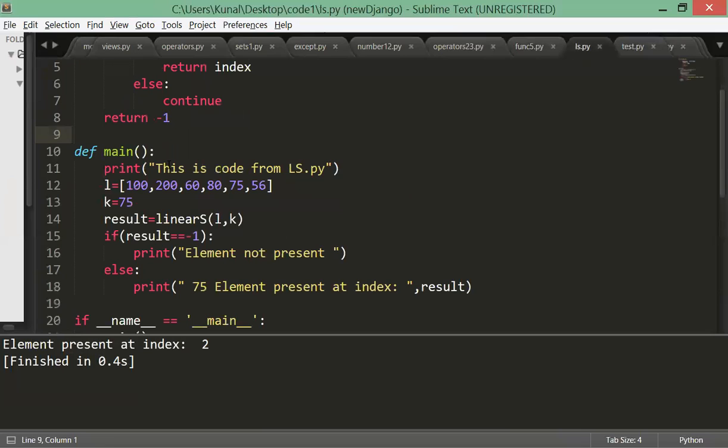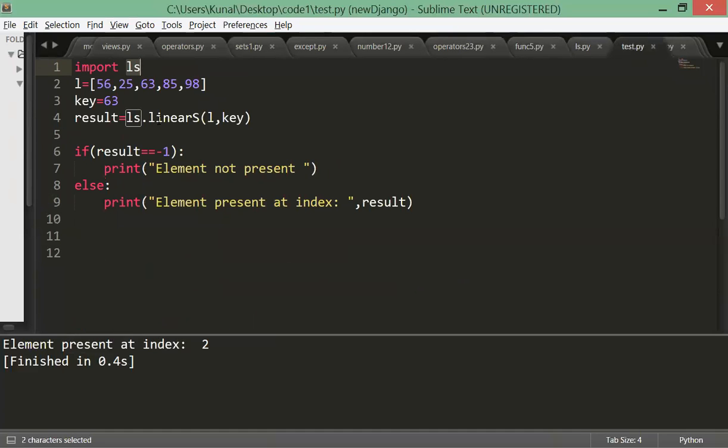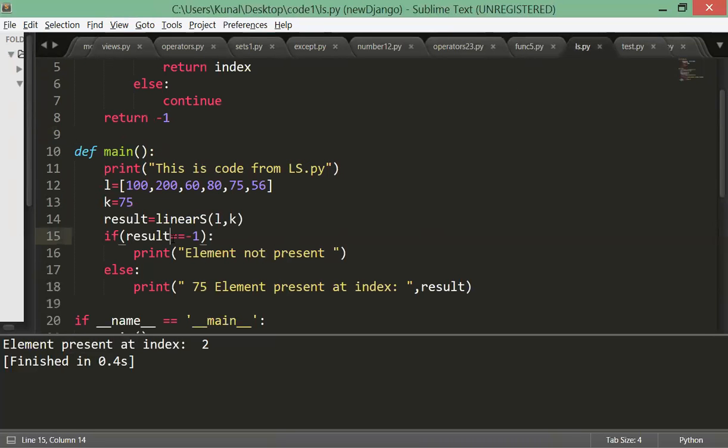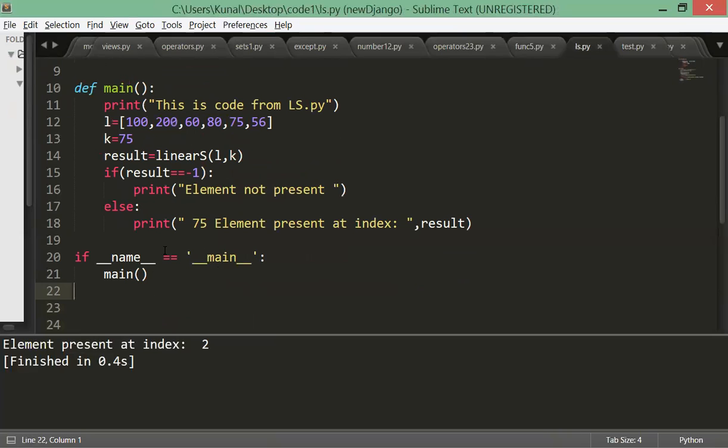So let's assume if you do not have this main function, it will start executing all these statements which are in global scope, right? But what you want is only the function you want to get executed. Whatever function you want to execute, only that should get executed. The rest of the part should not get executed, right? So in that case, I can check if this particular program is executed as a standalone program or not. How will I check this?